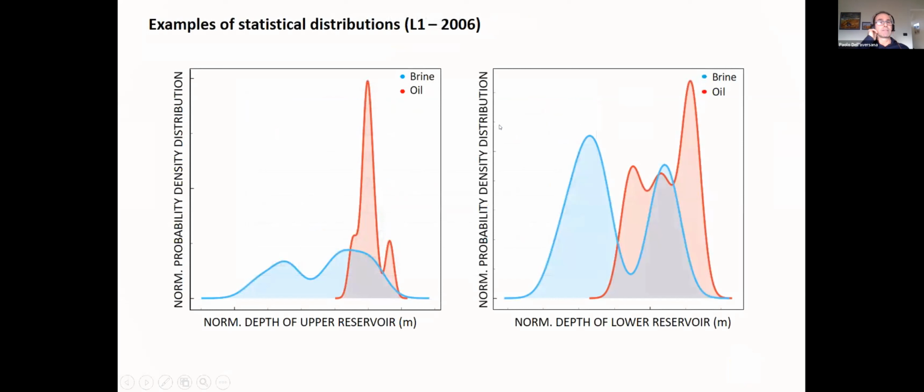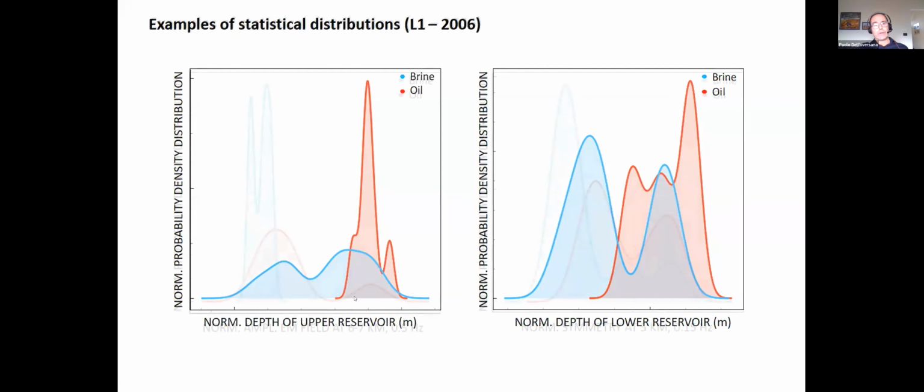And these are just examples of statistical distributions on the training data set. When I say the training data set, I mean that we are using a labeled data set. So we are using the data that are calibrated at well locations. So we use data and model parameters calibrated at well locations in order to verify the diagnostic power of each one of these attributes. On the vertical axis of these graphs, we can see the probability density distribution for a specific attribute.